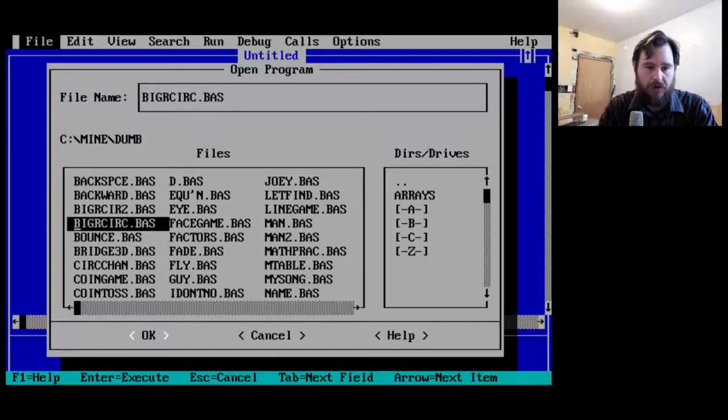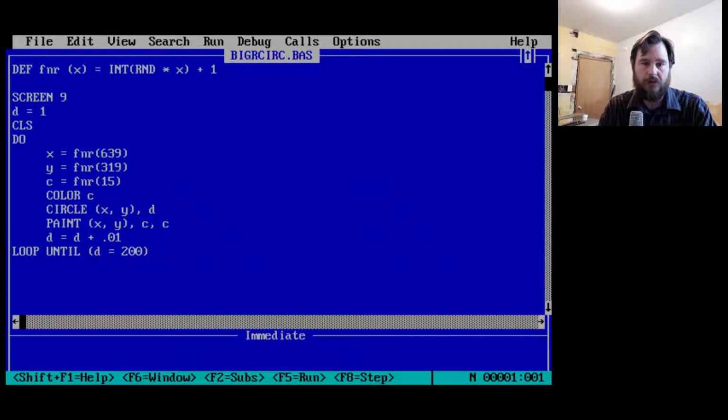Just bigger circ. So here we go. Let us see. And again, these are small programs. If you weren't around for the conception of adventures in small code, there's just so many small ones kicking around that we're going to knock off as many as we can at once here. So let's have a look. Bigger circ.